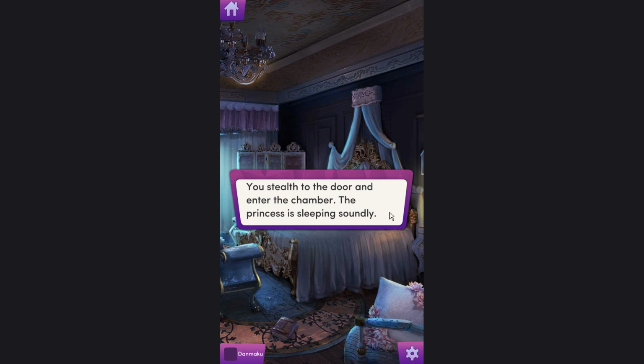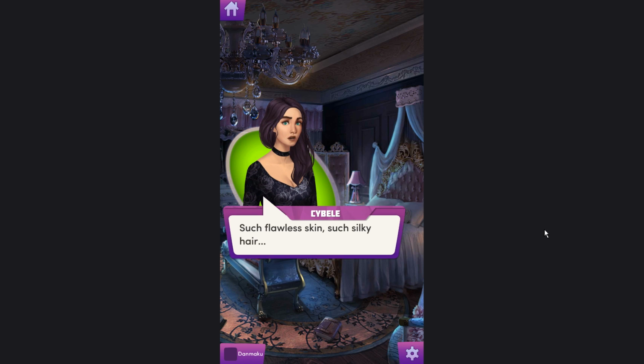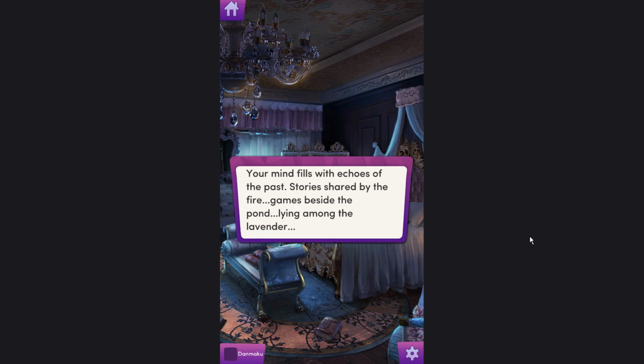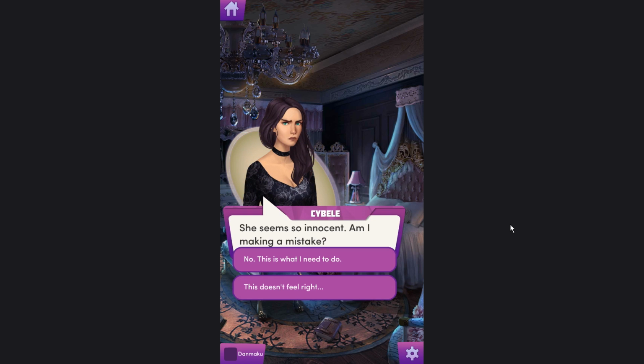You stealth in the room and enter the chamber. The princess is sleeping soundly. When your eyes find her face, your breath catches. You hardly recognize the young girl you knew and the beauty before you. Such flawless skin, such silky hair, and those lips. Your mind fills the echoes of the past, stories shared by the fire, games beside the pond, lying among the lavender. She seems so innocent.